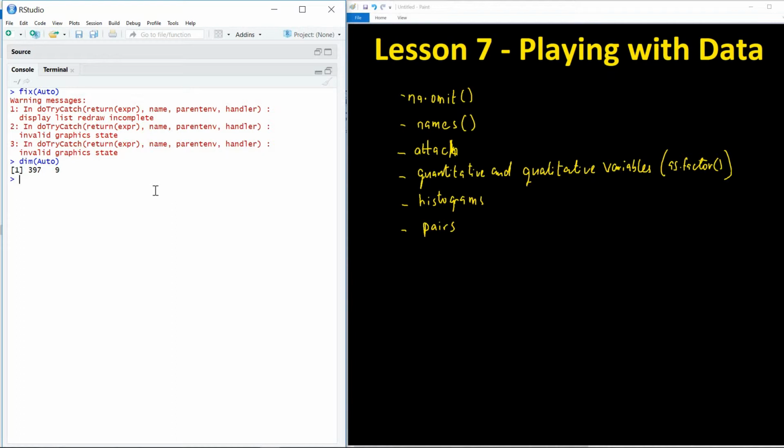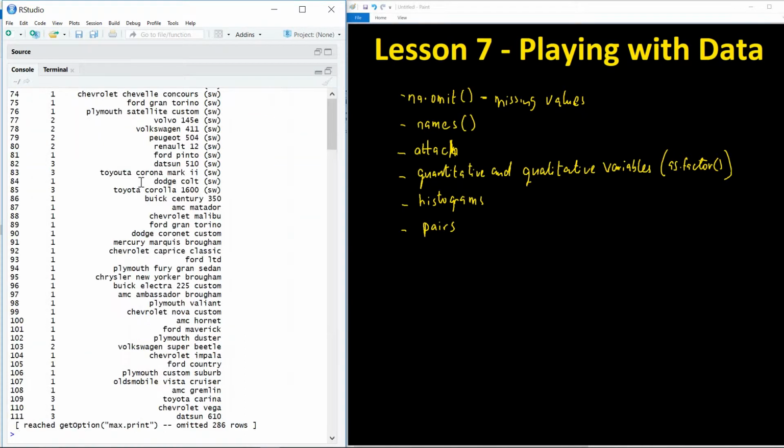Now assuming we have missing values, so missing values is a problem in data analysis. How do we handle missing values? And that is where na.omit comes in, because sometimes you want to do an analysis and there are some values that are missing. Then you may have problems completing this analysis. So what you can simply do is run na.omit. That is going to actually remove all the records that contain missing values.